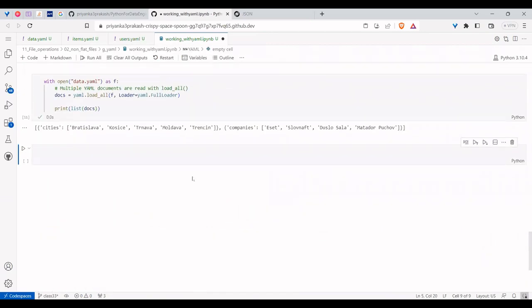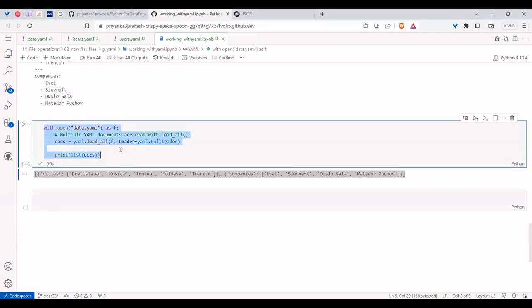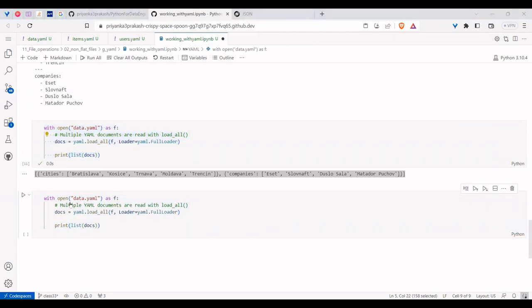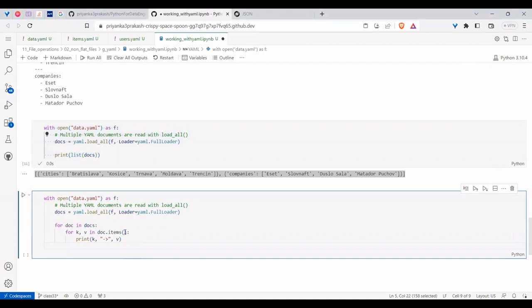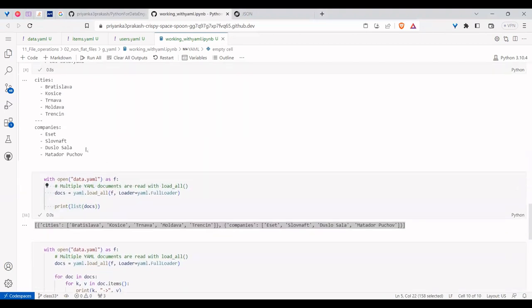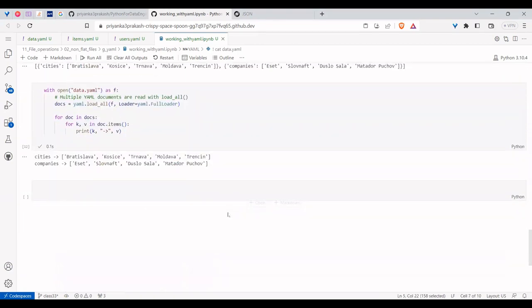If I close this one, you see now, all values you got. So the best way, instead of doing it like that, for us to iterate better, we can take the same example. Instead of doing it like this, we can iterate so that we can walk through it. Now, did you understand that whenever you're using a separator, it treats them as separate objects? It means you are getting a list of dictionaries. This entirely is one dictionary, where this is a key and these are all the values within it.